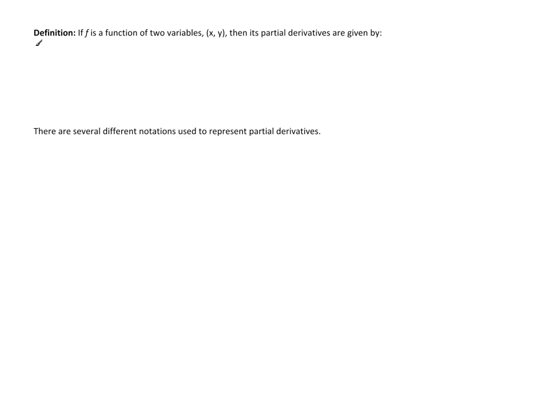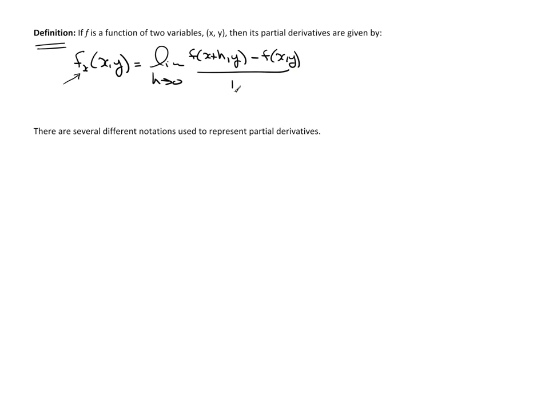So let's take a look at the actual definition of a partial derivative. If f is a function of two variables, say x and y, then its partial derivatives are given by, and I'll add some notation to it here, say f sub x of x, y. This is saying I'm taking the derivative of f, the partial with respect to x, of f, which is a function of x and y, which is equal to the limit as h goes to 0 of f of x plus h, comma y minus f of x, y over h.